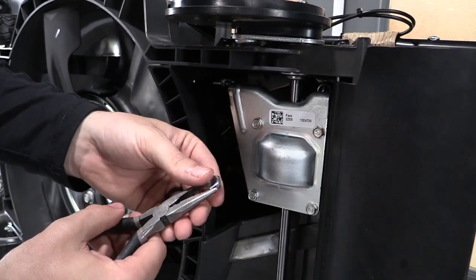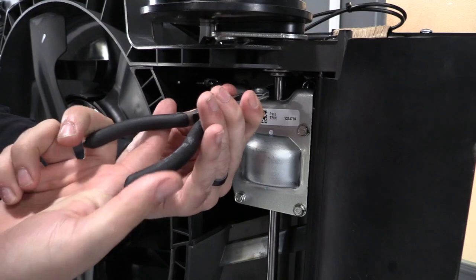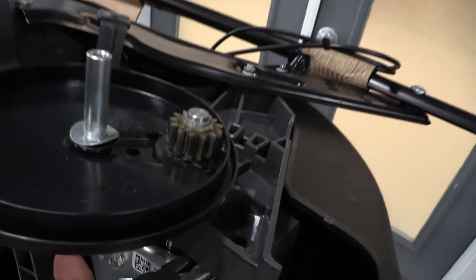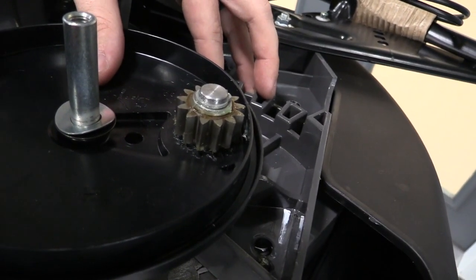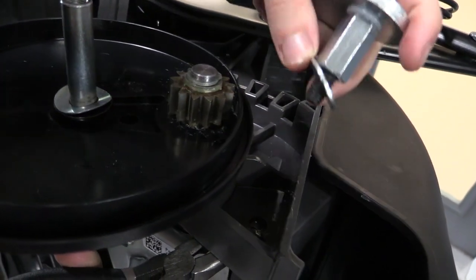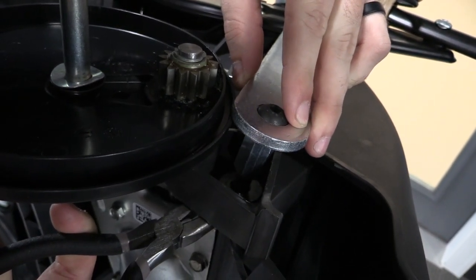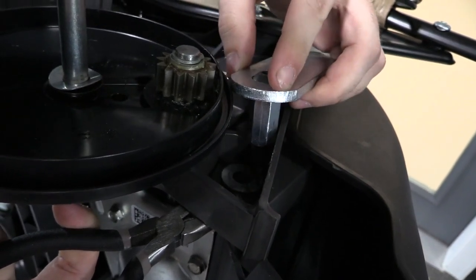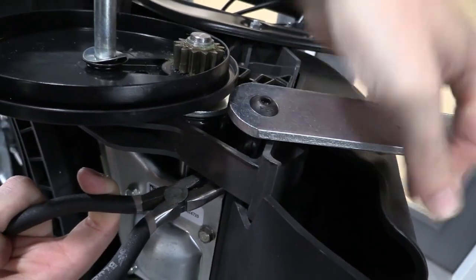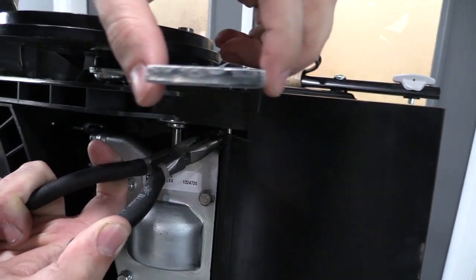What you're going to do is use the needle nose pliers to pinch the 3/8 lock nut, and you want to line this up with your mounting hole up top. So you'll look down and make sure your lock nut is positioned directly underneath there. Then you can just put your mounting arm right into the lock nut. Get that lined up and make sure your mounting arm can fall right into there. As soon as you get your mounting arm through there, just like that, you're going to start to thread that into the lock nut.